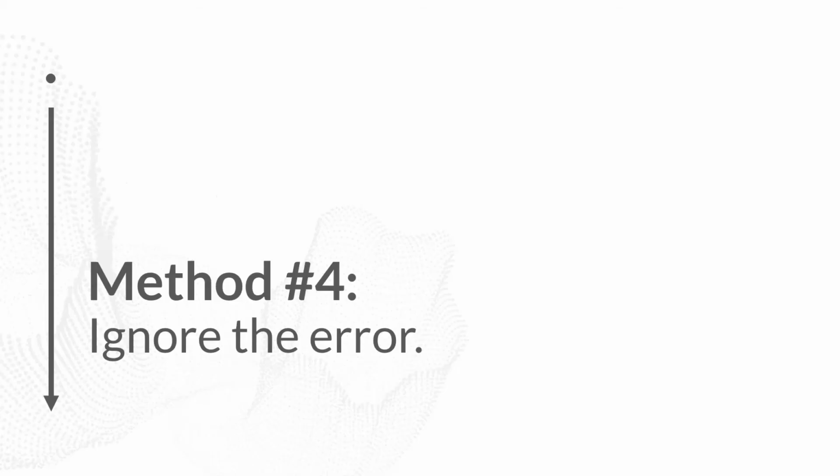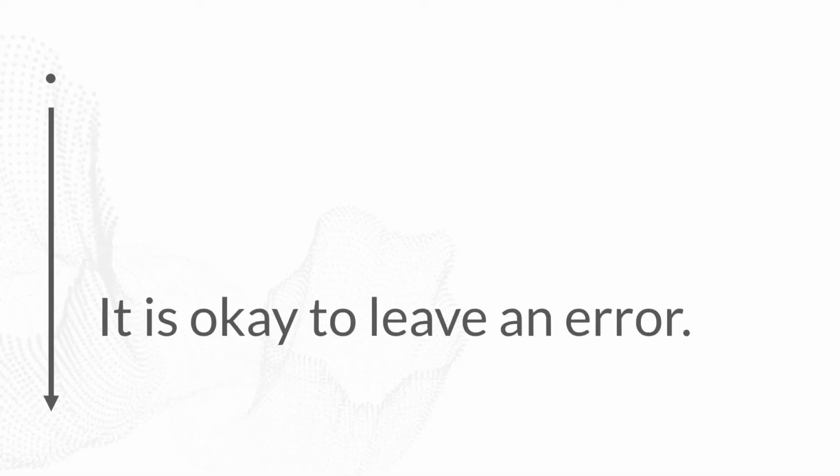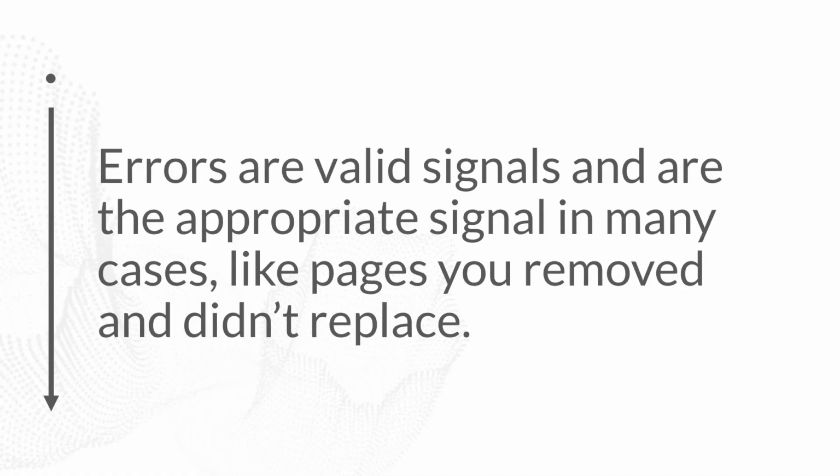Now, the fourth and final method that we can use to fix 404 errors is we can ignore the error. This one might seem weird, might seem counterintuitive, but hear me out. It's okay to leave an error because an error message communicates an important thing to users and to robots who are coming to your website. An error message communicates that this page no longer exists, that this page has been removed. So errors are valid signals that are appropriate to send in many cases when you've deliberately removed pages from your website and you have chosen not to replace those pages.